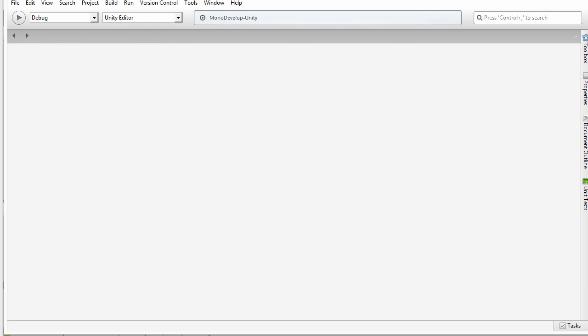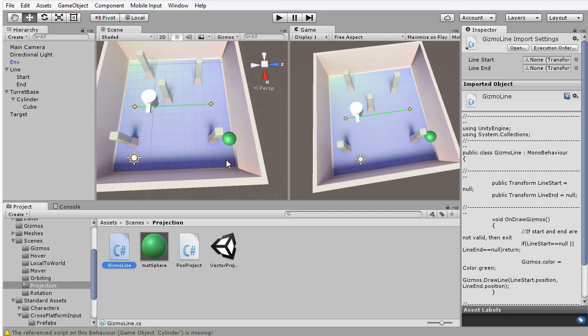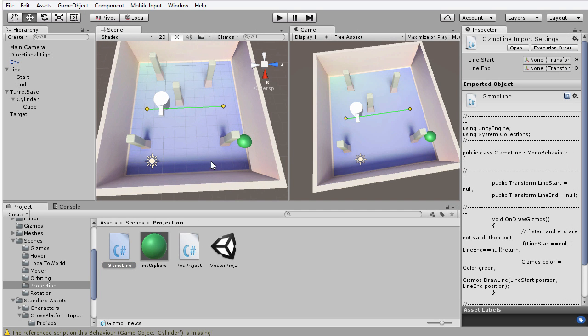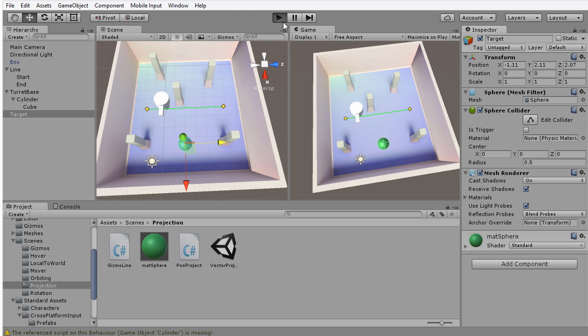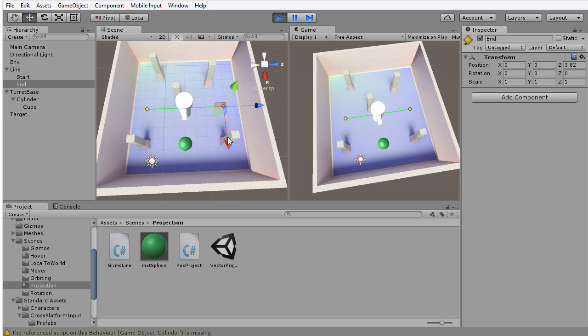So we have that gizmo line function. In addition to that, we have the tracking behavior. This refers to the ability for this gun turret to slide along anywhere on this line to keep the target in view. So for example, if I move the player character over here, the gun turret will come to a stop on this line. So we have the start here. Now it's at the center of the line. But of course, if this line were extended into the distance, it would again track that player at quite a different place, but it still has that player directly in sight.